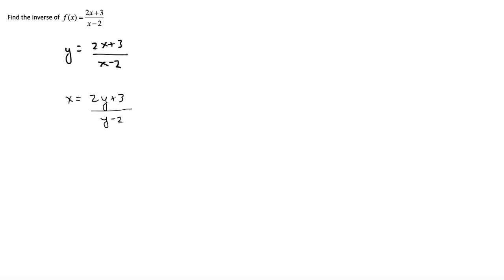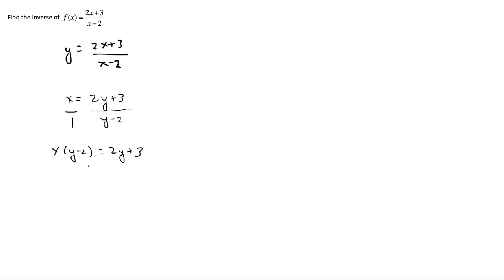We have to solve for y. We have to get y by itself. But the issue is that there are two y's in the equation. So let's do a little bit of algebra. Let's just cross multiply these. So we'll get x times y minus 2 equals 1 times 2y plus 3. It's just a 1, so we don't need to really write that.